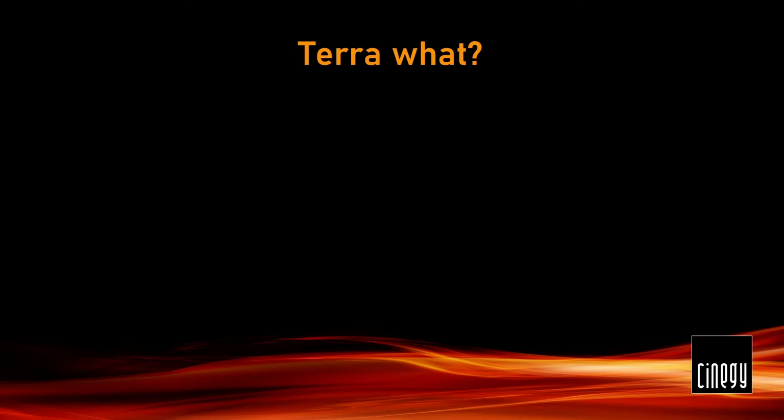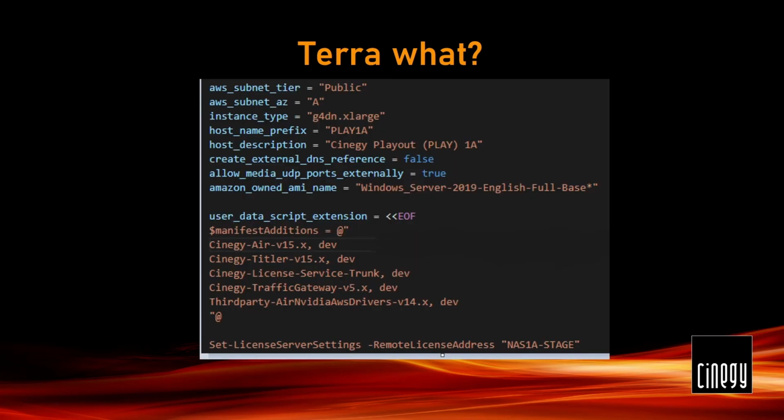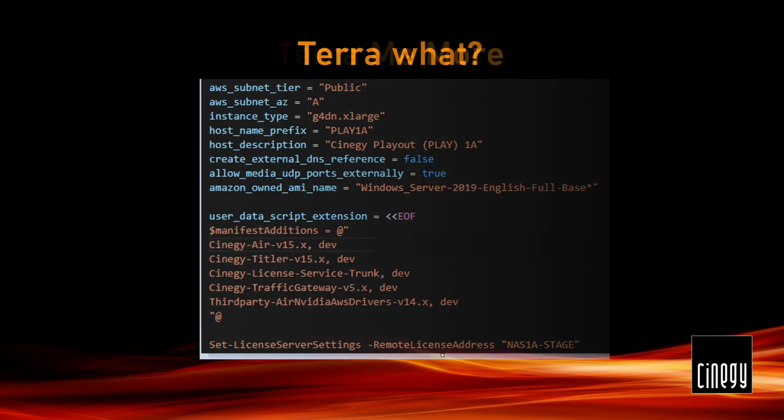To quickly quote their website, Terraform is an open source infrastructure as code software tool that provides a consistent CLI workflow to manage hundreds of cloud services. Terraform uses various types of files to contain the information needed to deploy the elements which make up your environment. Here is a sample of the contents of one of the files used in Terraform. Here you can see how we are defining a G4 instance type, which will deploy into a subnet, given a name, and we use the Amazon Windows Server 2019 image as a starting point.